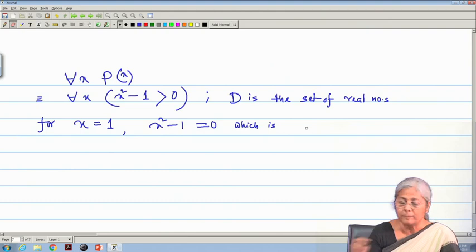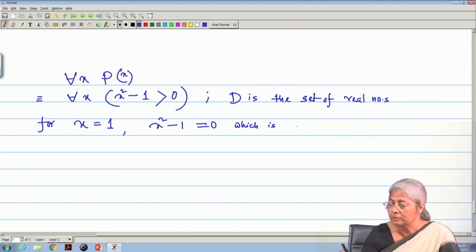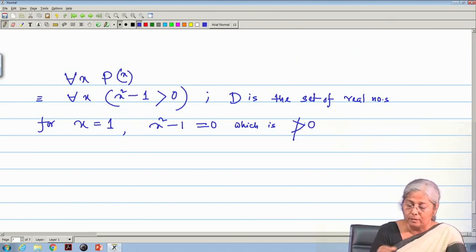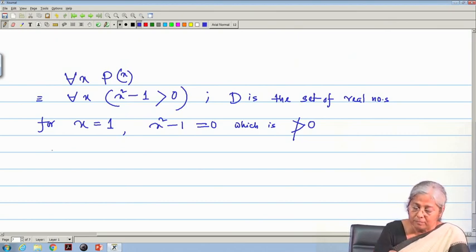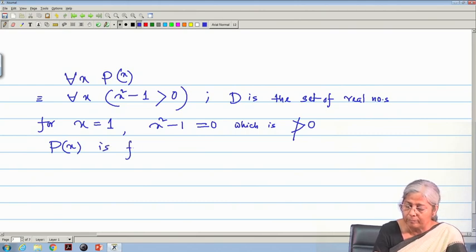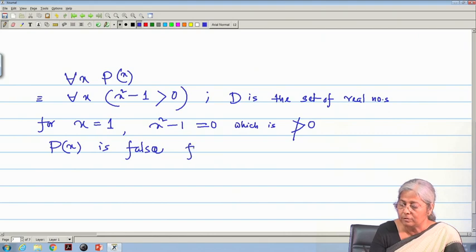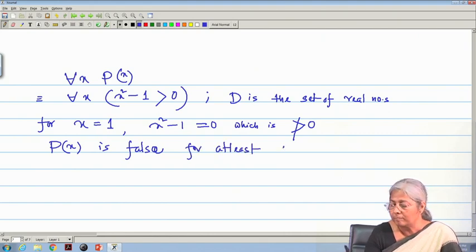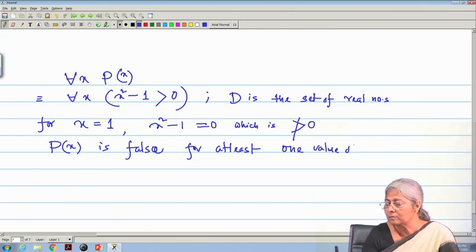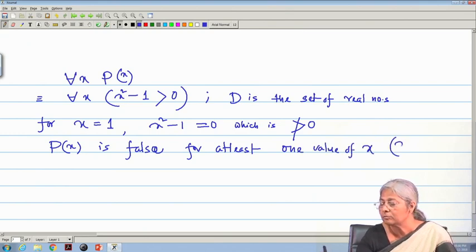So, that means it is false. So, p x is false for at least one value of x, say x equal to 1.